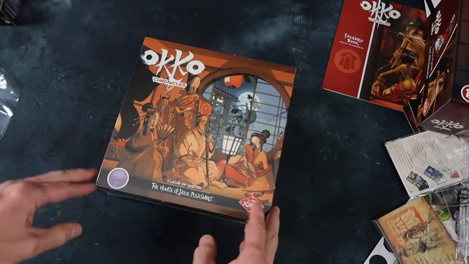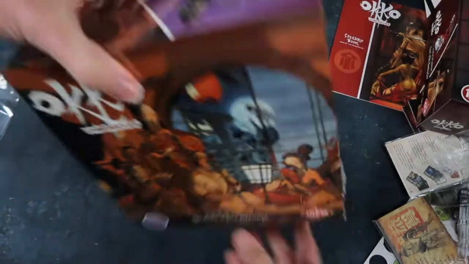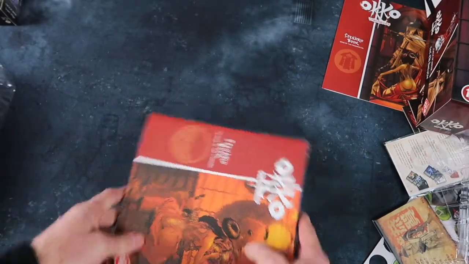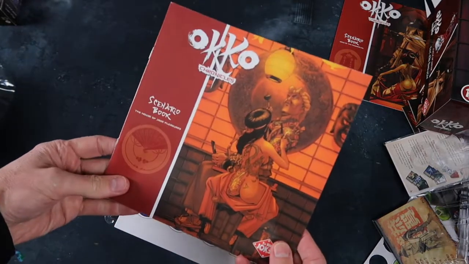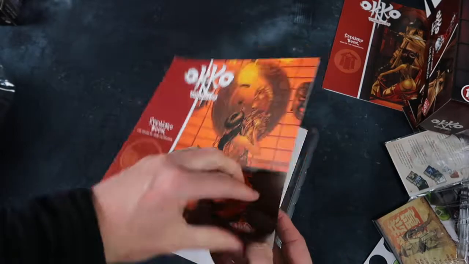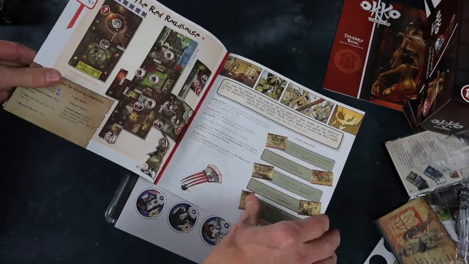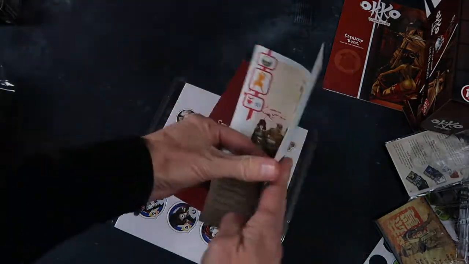So next we've got this other expansion, which is the House of Jade Pleasures. Let's have a look in here. Here's our scenario book. More bums. For some strange reason, but you know how French comic book artists are. Any excuse to throw in a bit of flesh.